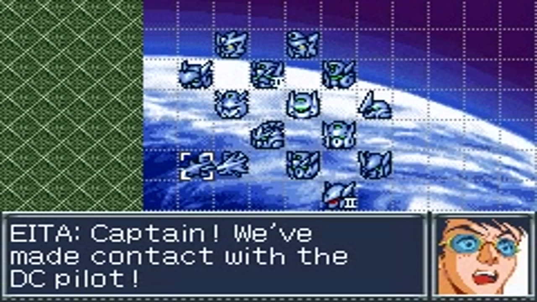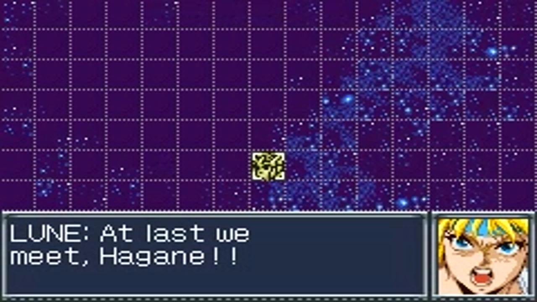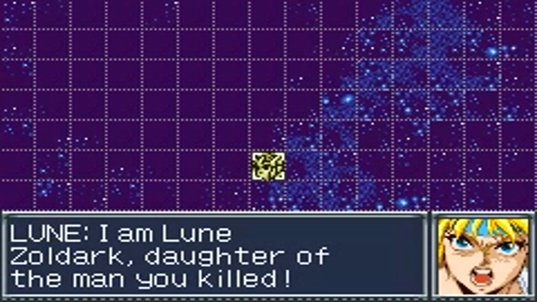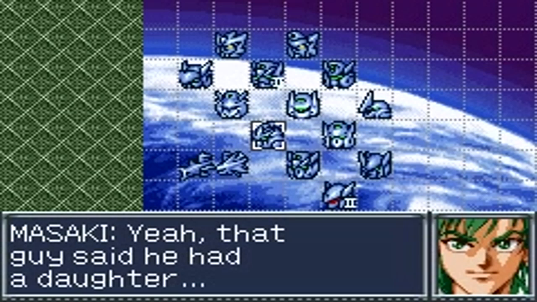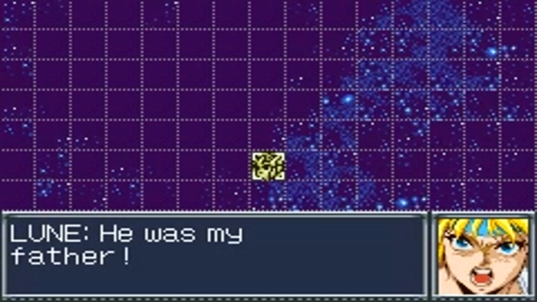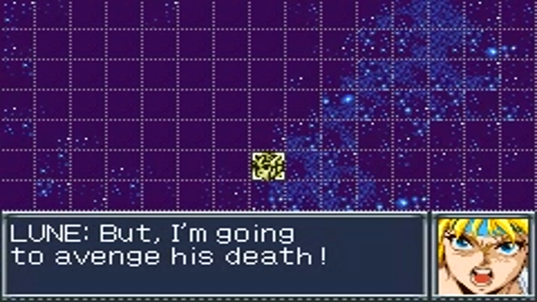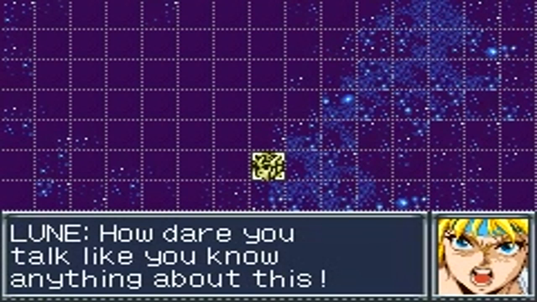Captain, we made contact with the DC pilot. Patch him through. At last we meet, Hagane! It's a girl. Who are you? I am Luna Zark, daughter of the man you killed. You mean Professor Bien? Yeah, that guy said he had a daughter. I know you were enemies, but he was my father. He was far from perfect, but I'm going to avenge his death. That's pointless. Revenge only causes further revenge. How dare you talk like you know anything about this?